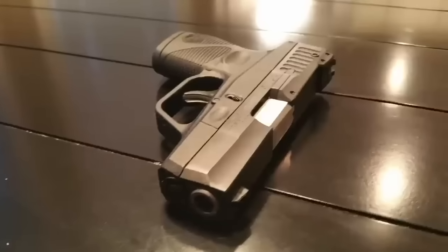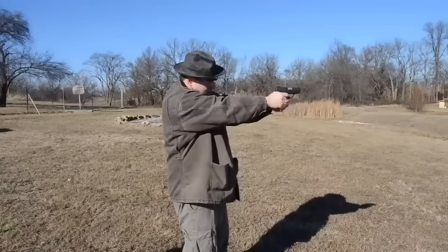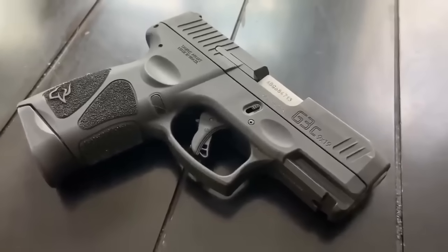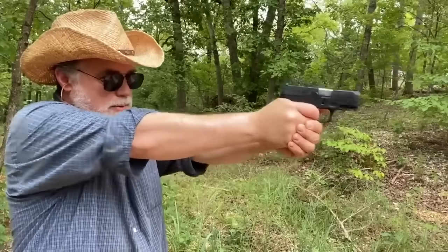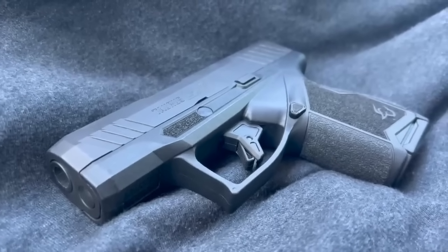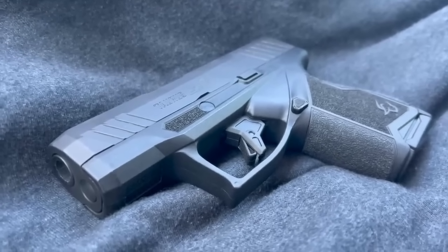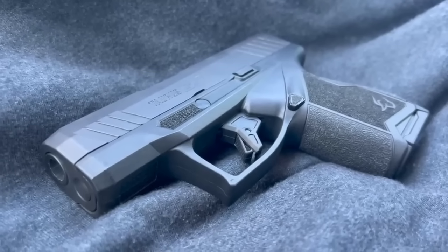And then they made things like the PT709 Slim. That gun was slim, and you can pick that up for like $120. Then they got into the PT111, which is kind of like their Glock 19. But again, it had that 2-stage trigger on it, which evolved into the G3C. But now they've come out with this GX4, which of course makes sense because everybody else is coming out with a micro 9. Taurus might as well also.